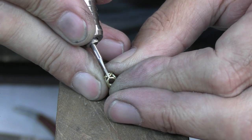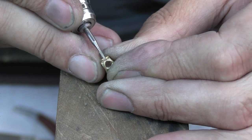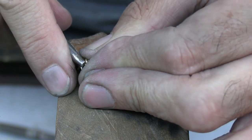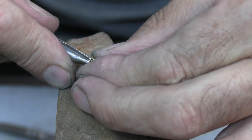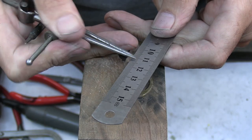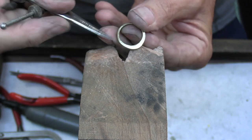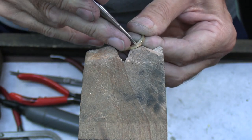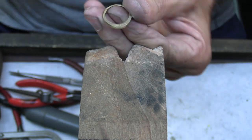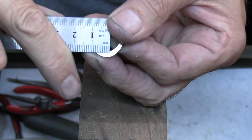First of all I'll chop through this way. One and a half mil gives me a little bit of wiggle room that I can file later if need be. I will open the shoulders up — it's going to be around about only five or six mil from the center point. No more than five at this stage, and then we can cut a little bit more if need be later.